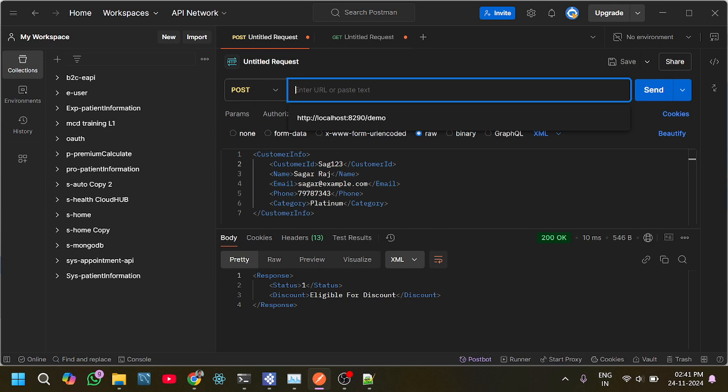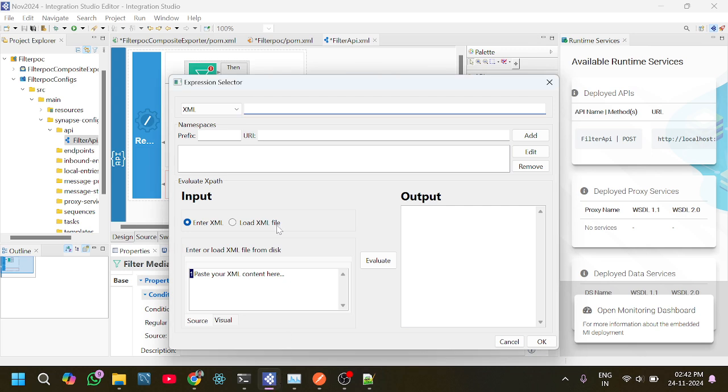So based on the category, we will filter the message for the client. Like if the category is platinum, then we will show a response like eligible for discount, and if other than that, we'll show not eligible for discount. So let's go to integration studio and write here the condition.